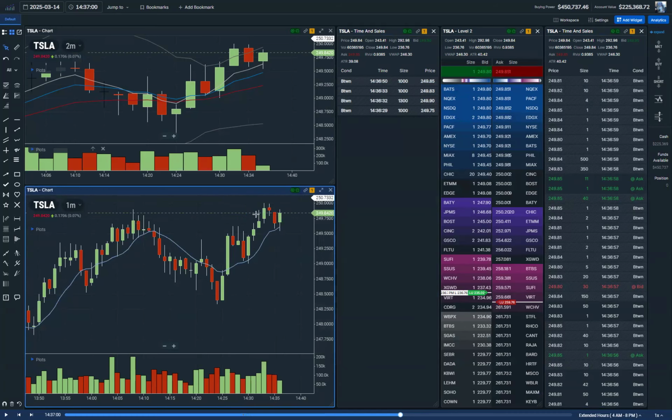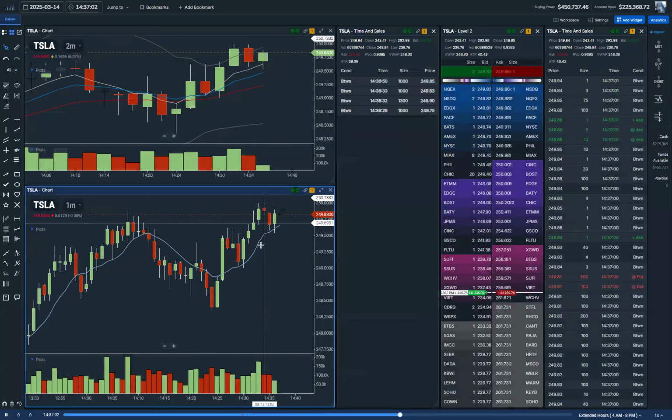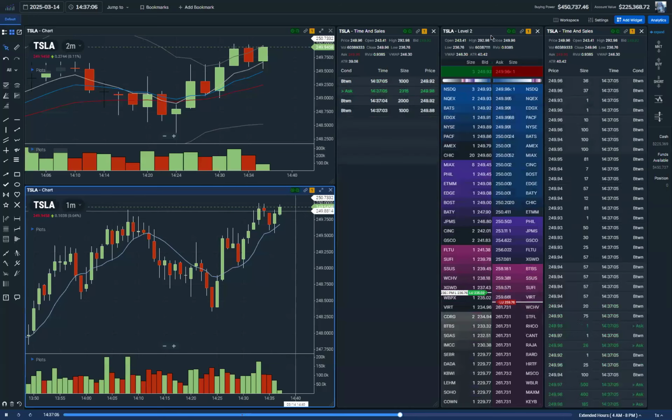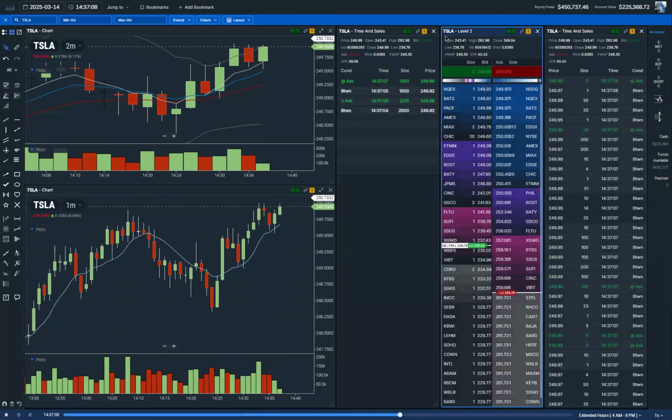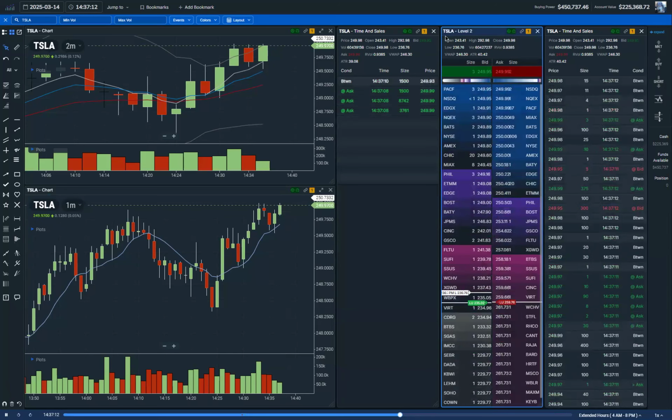To me, the high probability is, okay, I can take this through 250 and have my risk be pretty tight on that momentum. So I got a 250.01 buy stop, and then I got a 249.70 sell stop ready to go. As soon as it breaks, I'm just hitting enter because it can be pretty quick.